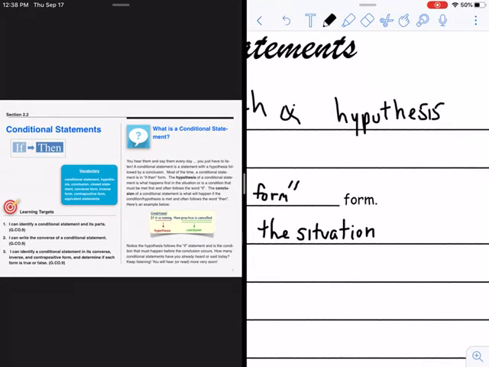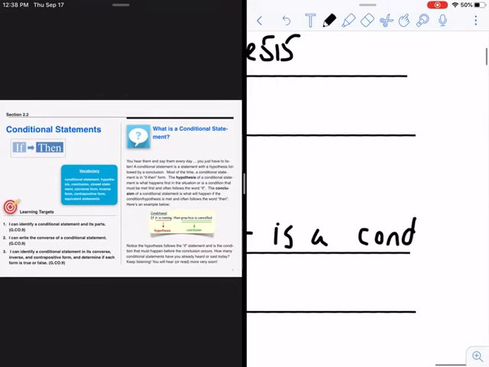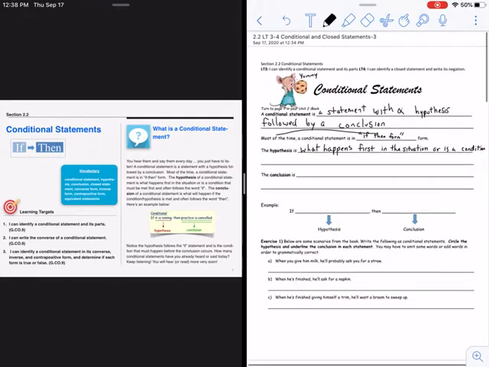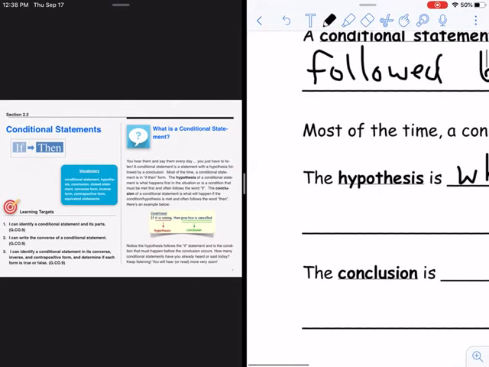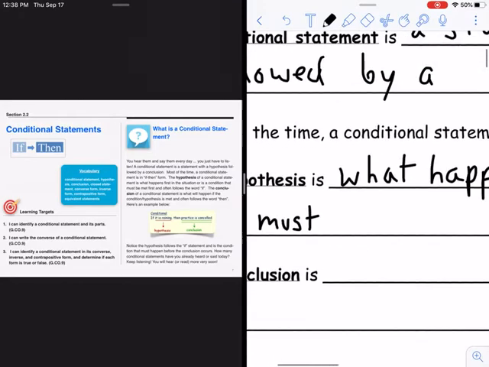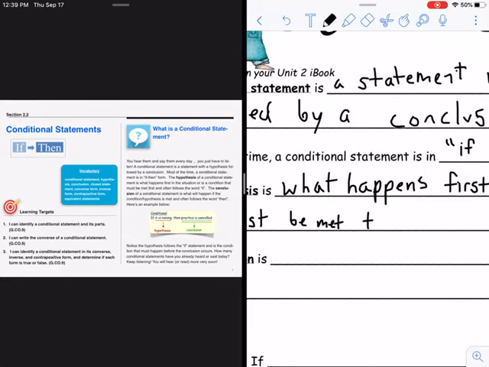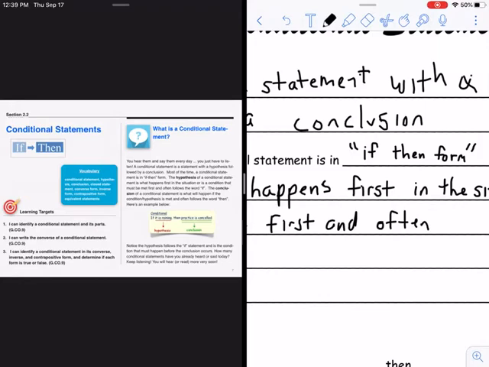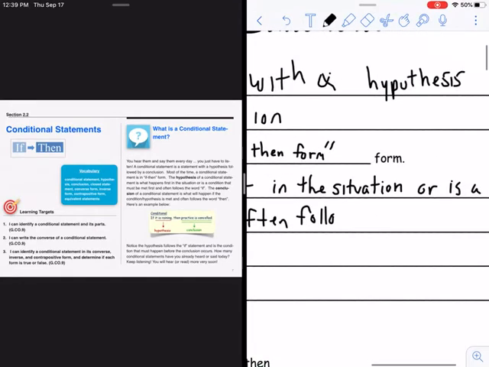Or is a condition that must be met first and often follows the word if.